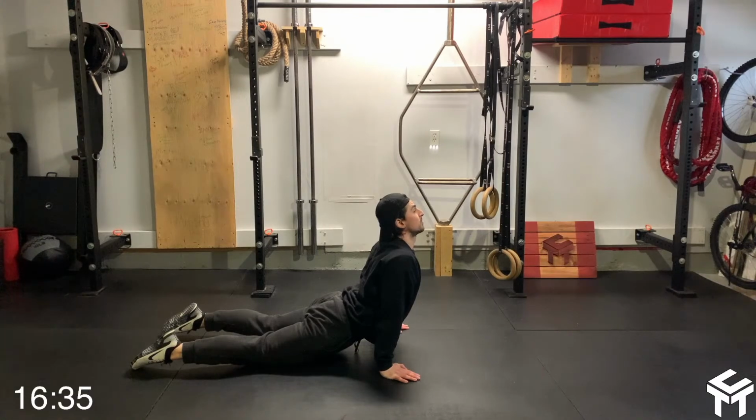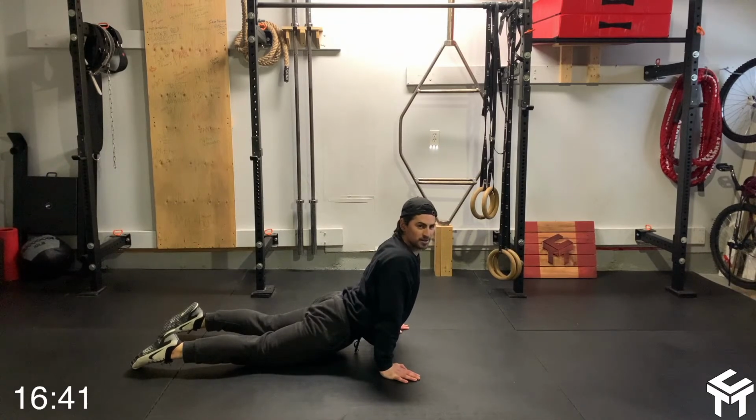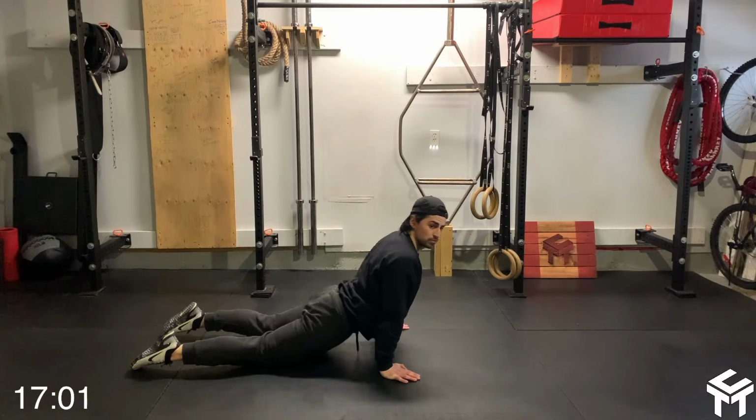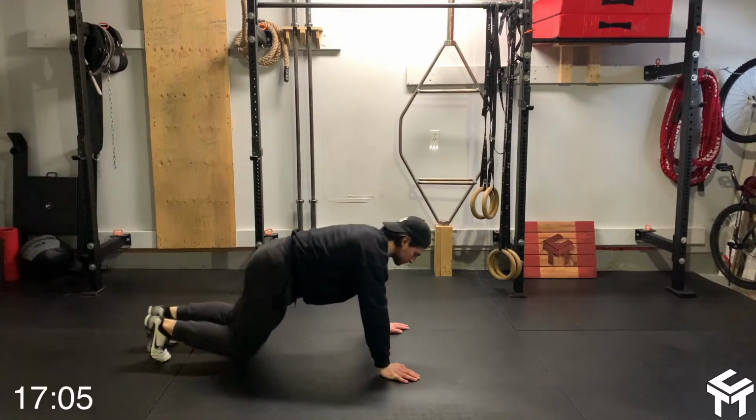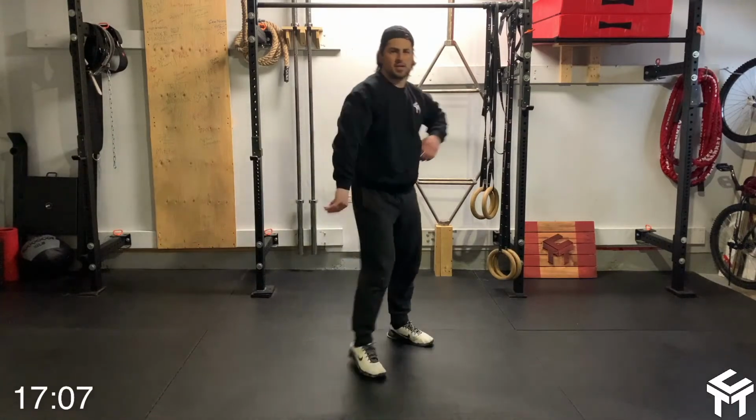This one's going to also be for 30 seconds. And that's mostly because it will start to bug your wrists. It's not easy. That's okay. Five, 4, 3, 2, 1. Relax. Relax. Stand up on your feet, just kind of shake everything out right now.